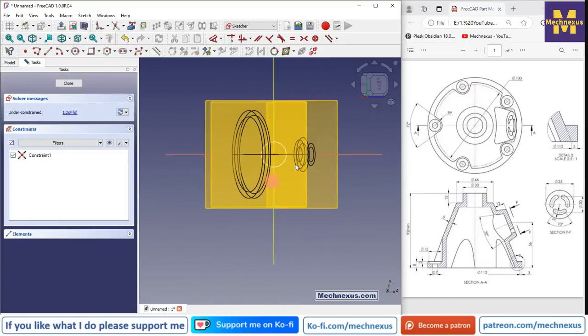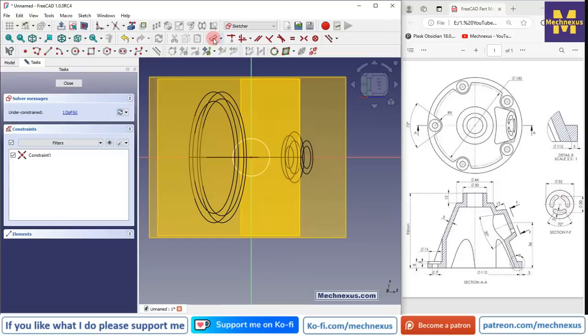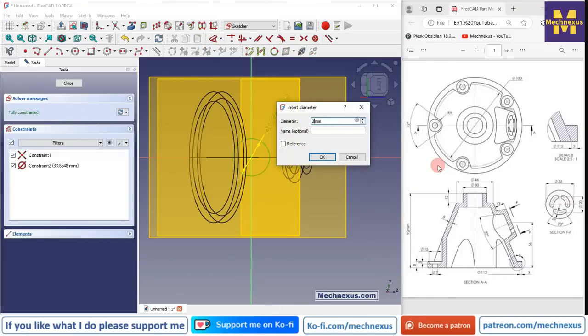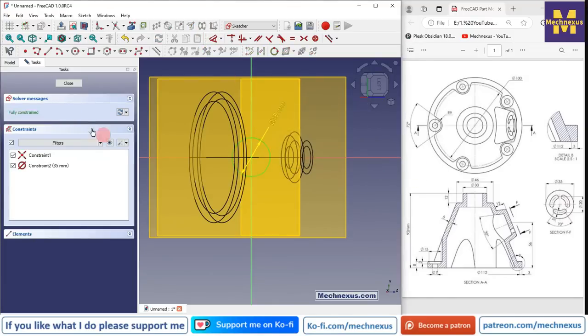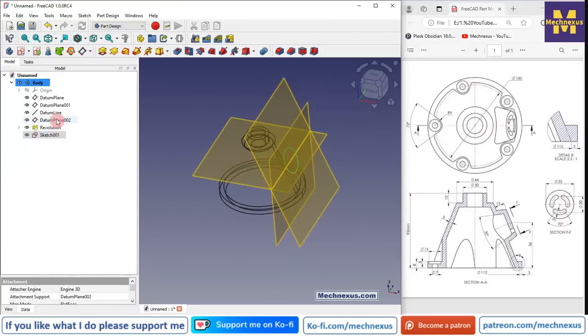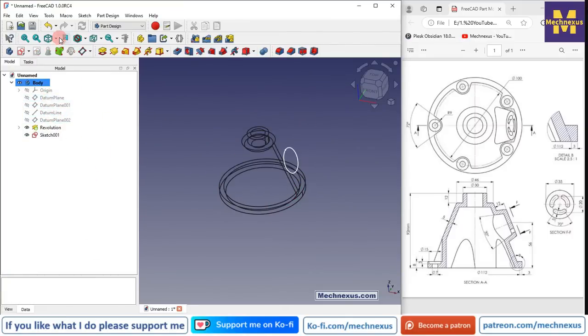Now I will give the dimension which is 35. So select the dimension tool and give it 35. Now close it, turn off the datum plane and axis, and from here switch to the flat lines.